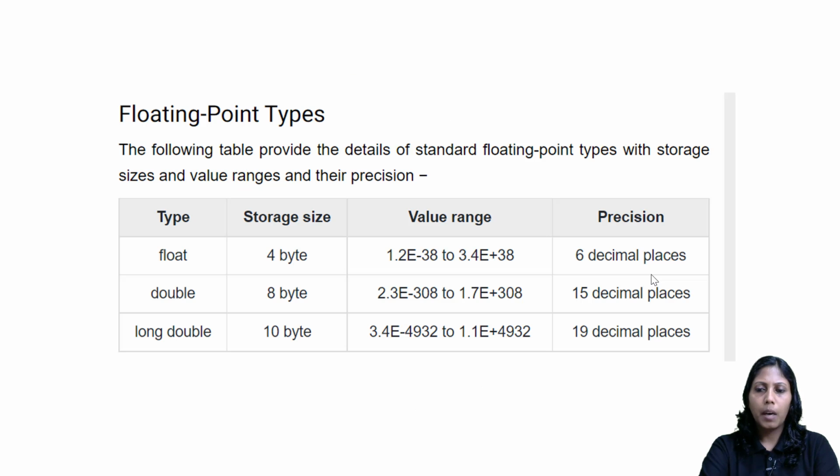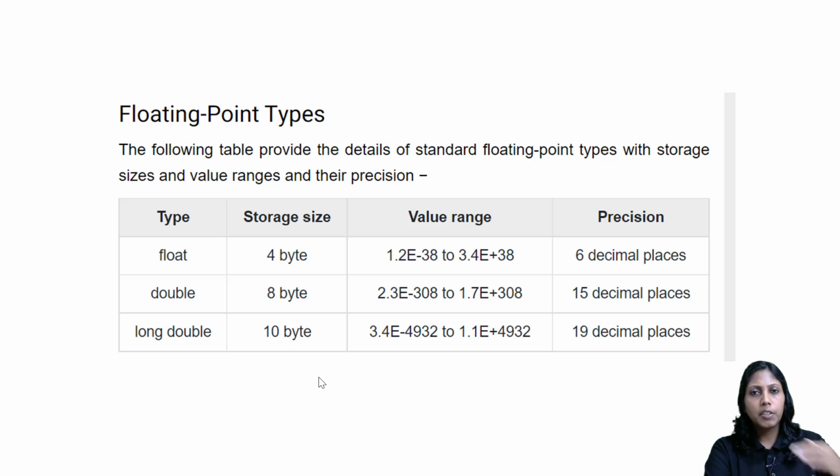Before moving further, I would like to quickly discuss something about float and double, and long double. Long double will be the largest data type in C programming, or like other programming languages. You can see the storage size for long double is 10 bytes. We started with character, which was only 1 byte, and here we are talking about long double, which can hold 10 bytes. That is absolutely fine.